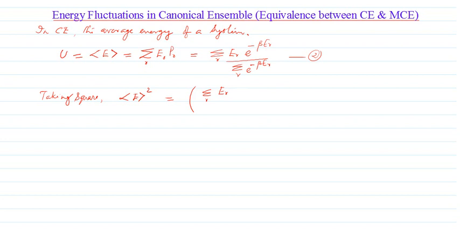Similarly, I want another thing: you need the square of the mean and the mean of the square. We have already found the square of the mean, so we have to take the other one, the mean of the square of that quantity. What will be the mean of E square? Note the difference between the two. First you have to find out what the mean of E is given by. Mean of E is given by this equation: E is the physical quantity, and the mean of E is the sum over r of that quantity whose mean you are trying to find out.